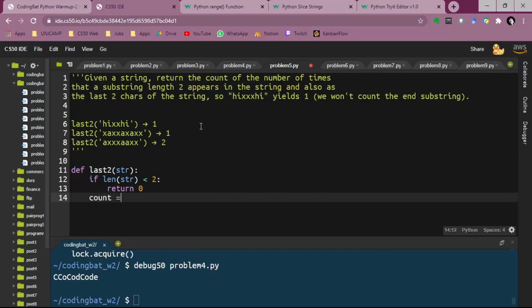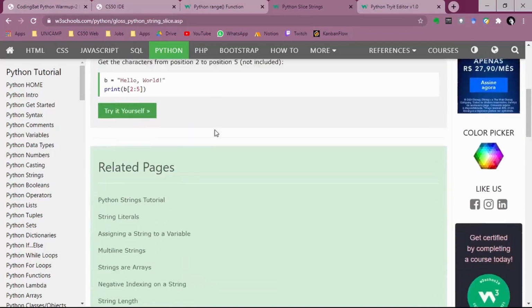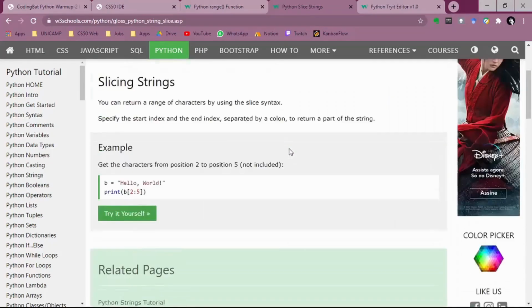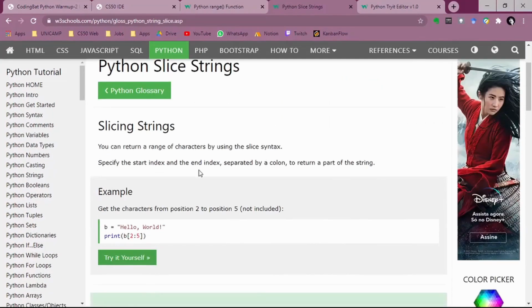And now, since we're going to have a number as output, we're going to create a variable count, and we're going to use count as the name because it's very easy to understand, since we're counting how many times these 2 last chars appear in the string, okay? And then we're going to use the string slice again, but now to grab the last 2 chars of our string.